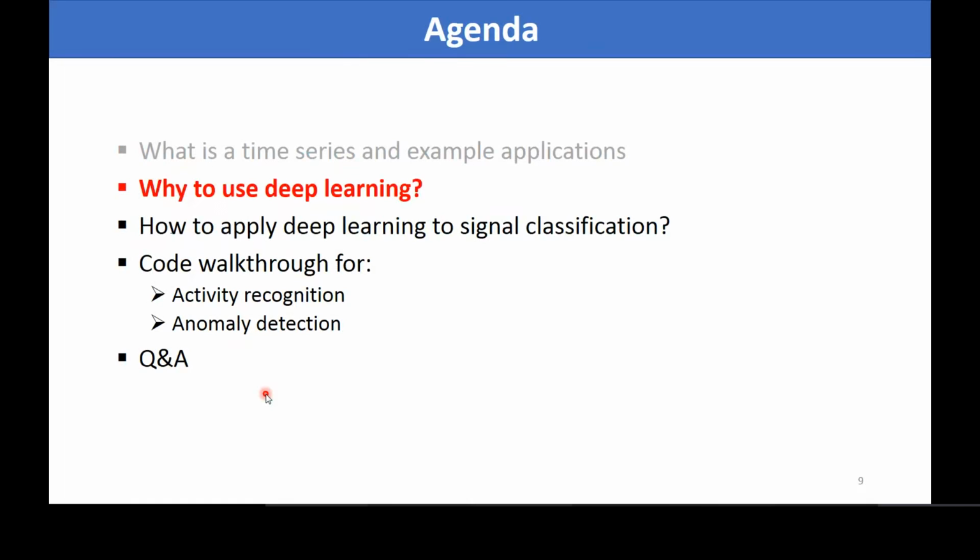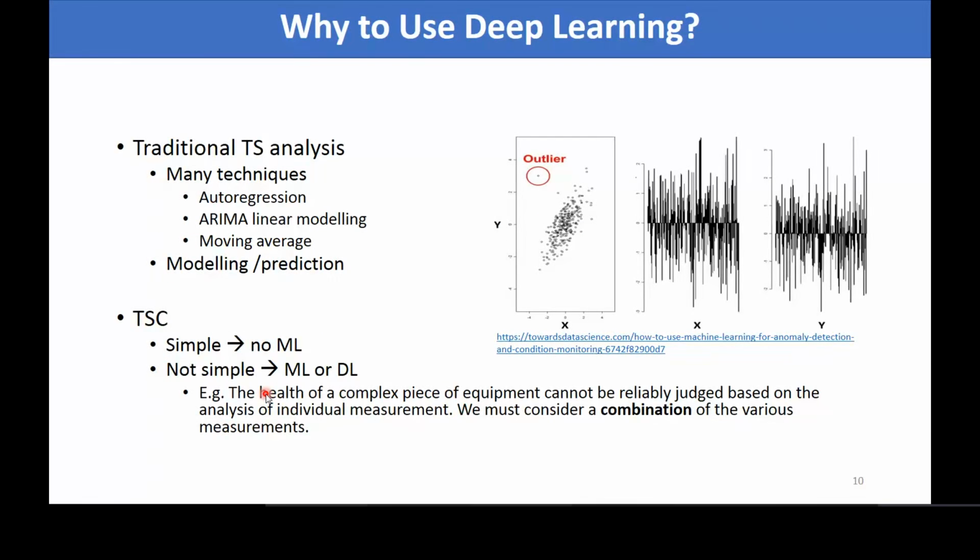So now let's go into deep learning. But before we talk about using deep learning for classification of time series, let's step back a little bit. I am not sure if you have some background in manipulating time series, but very roughly, on the surface, we can divide the analysis of time series into very traditional methods. Traditionally, many people, especially statisticians, have used a lot of techniques for analysis of time series.